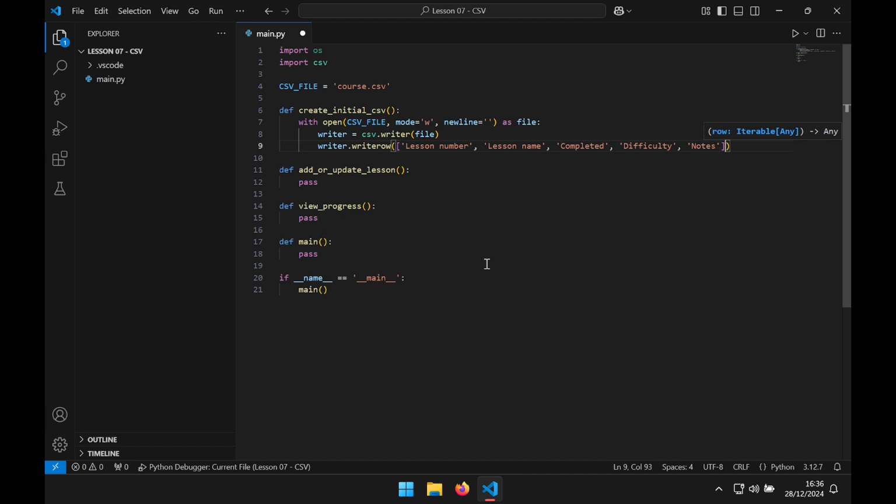This will be the first line of our CSV, so these will be the names of the columns.